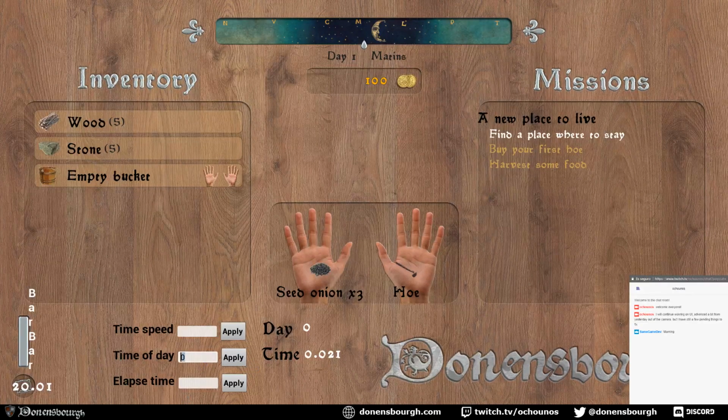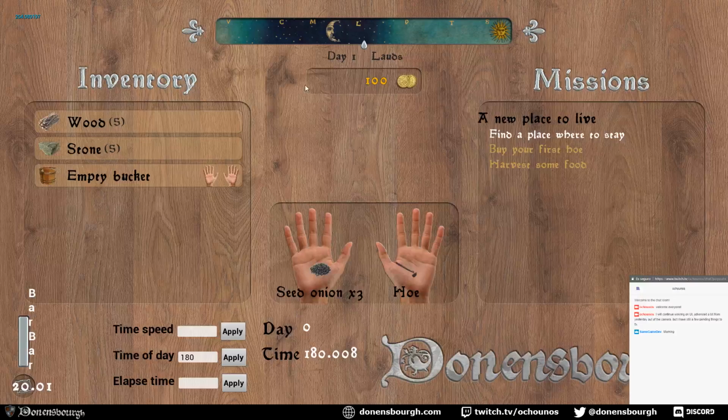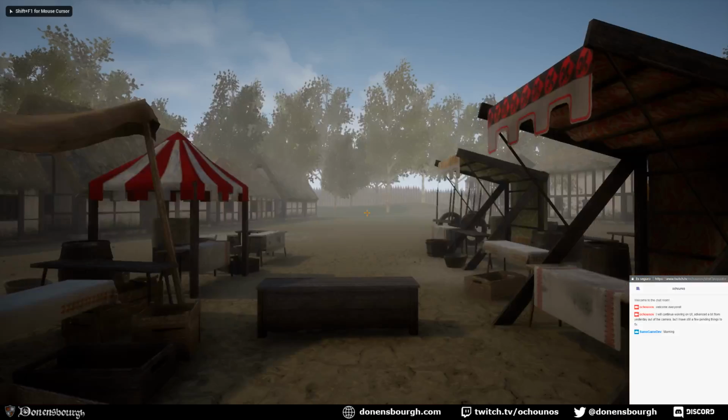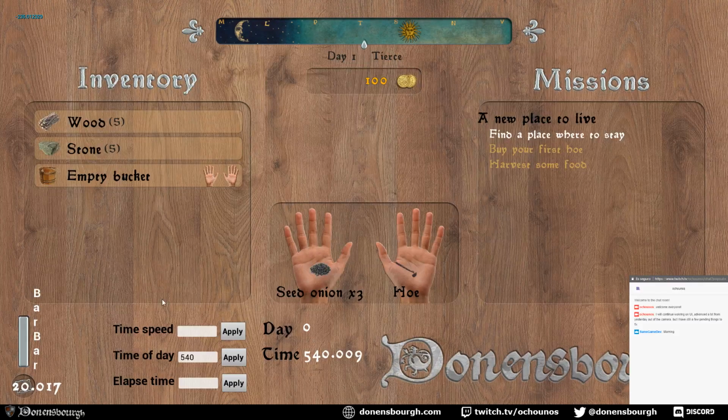So if I do 3 hours more, it will be in the next one. And then if I do 6 AM, premium. Okay, 9 AM is... All the things that I'm doing are just for testing, and you cannot change the time of the day in the game, but it's just for testing what I'm doing.